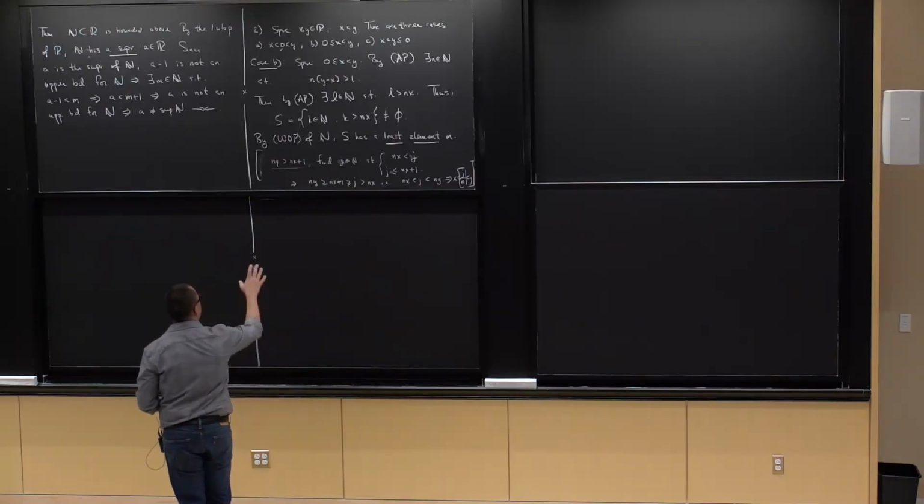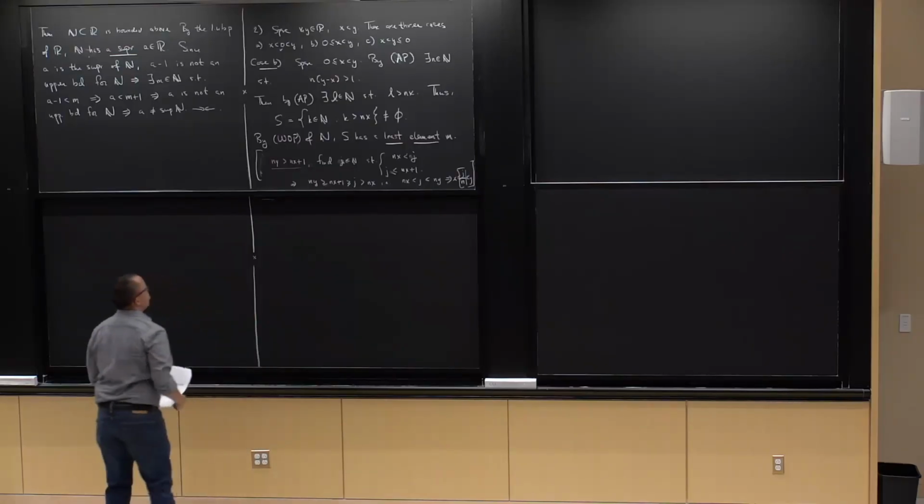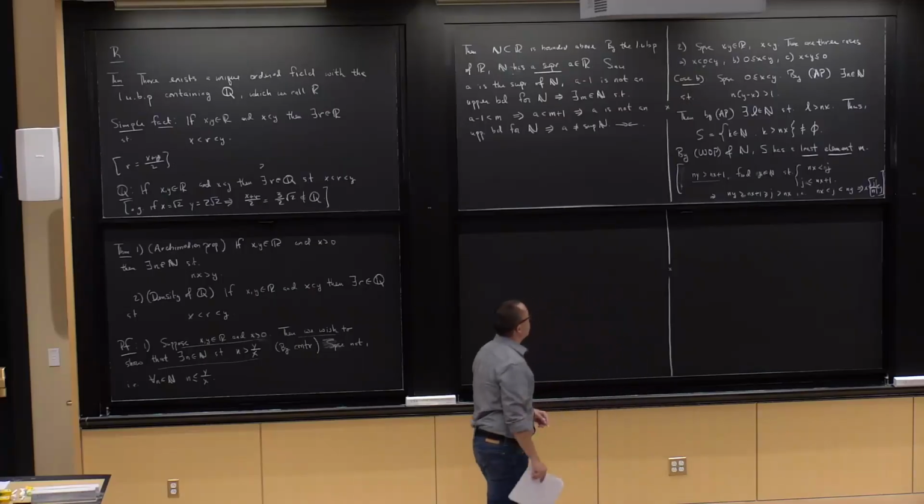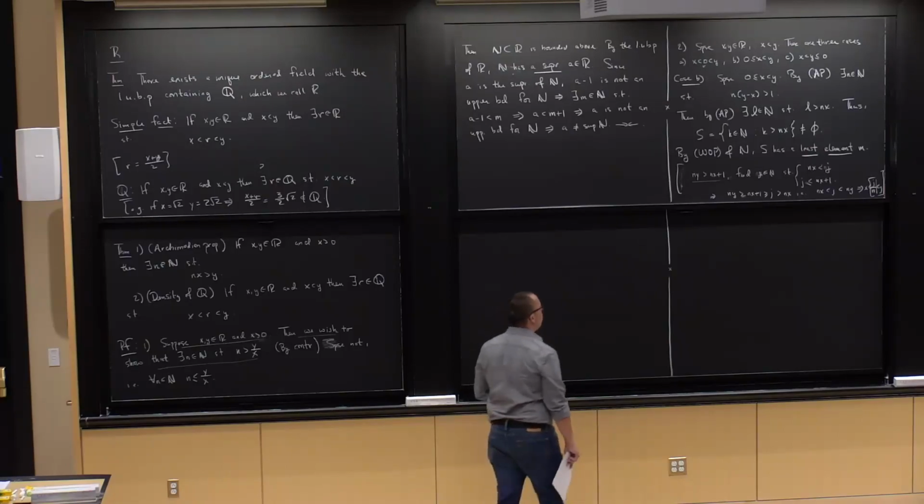You may be asking why I come up with this integer little n. Well, we have to start somewhere, and the Archimedean property gives us this, and this somehow gives us a scale, at least a scale 1 over n, to work on. But anyway, going back to the proof, by the well-ordering property of the natural numbers, this set S, which is the set of all natural numbers k so that k is bigger than nx, has a least element little m.